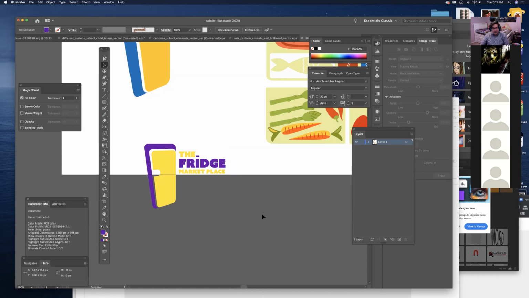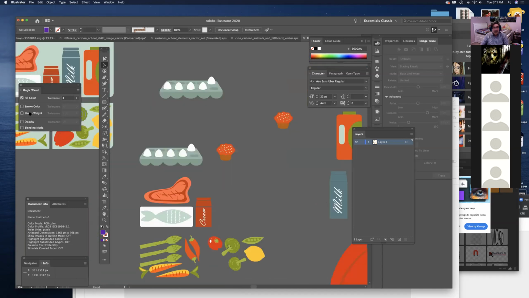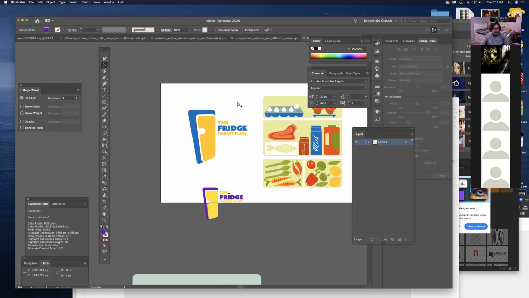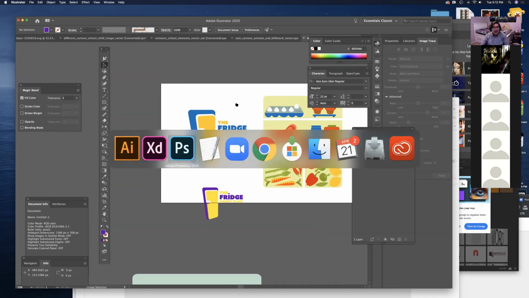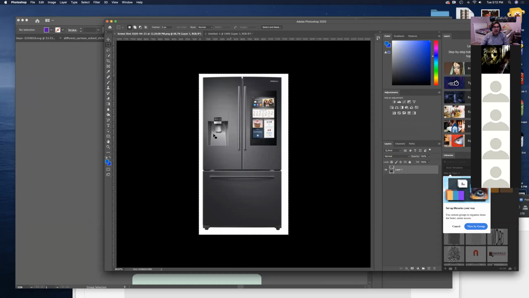Okay, so at this time, my imagery is in two places. Number one, it is in Illustrator, Adobe Illustrator. So everything is over here. And number two, any image which was bitmap. In this case, the only image I will be using is this guy, and this is in Photoshop.